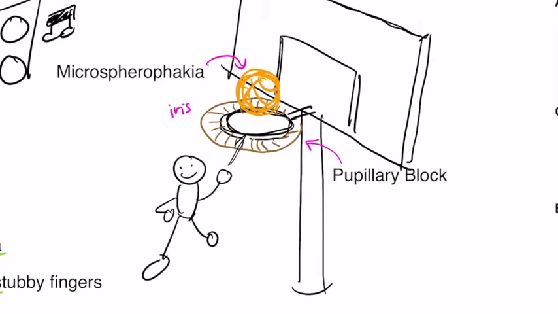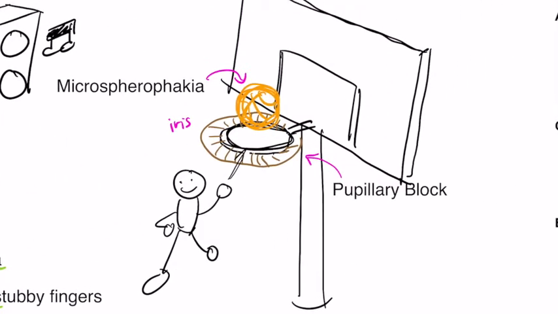Right? And here we have another one of his teammates trying to make a layup. Here the basketball is symbolizing the lens in the eye, and it's a small basketball passing easily through the hoop, and the hoop for us is going to symbolize the iris. So these patients have microspherophakia, small lens, which can dislocate anteriorly through the iris, and at times if the lens gets caught in the iris, this can result in pupillary block. And you can also imagine another player trying to block this player from making the layup, so pupillary block.